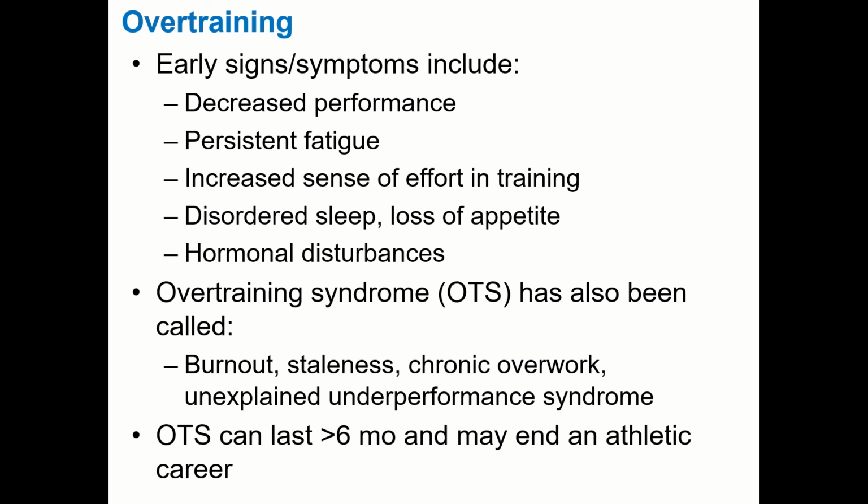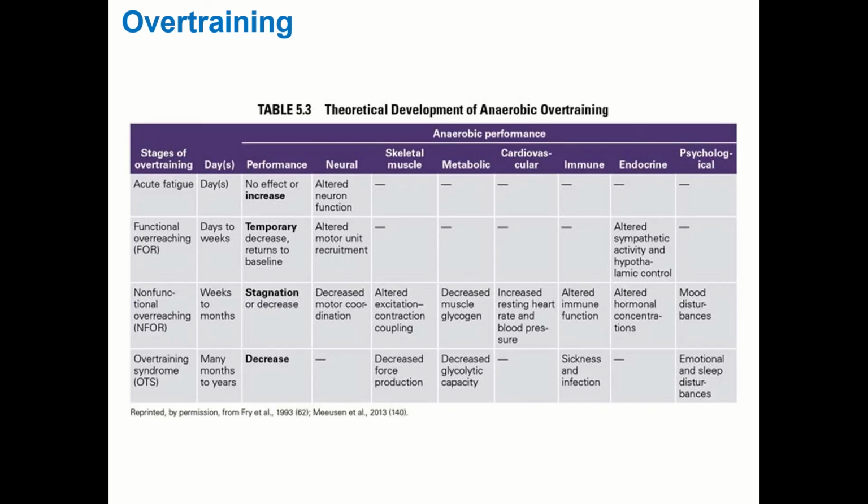Overtraining, you can see the symptoms there. And actually, speaking of the symptoms, this table 5.3 is important to know. There are multiple questions in the test bank for that. So be familiar with what non-functional overreaching is versus overtraining syndrome, and be familiar with the characteristics of it. So I would say have this up or handy during your quiz.